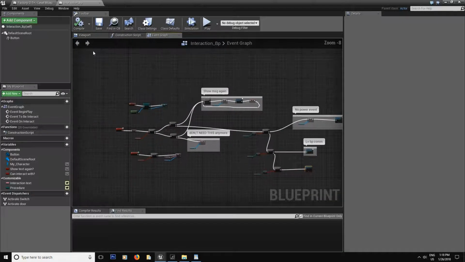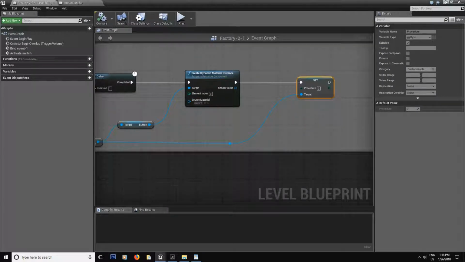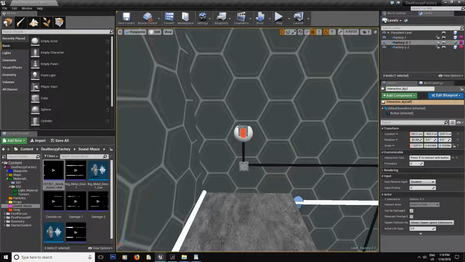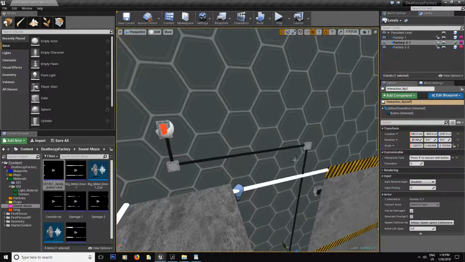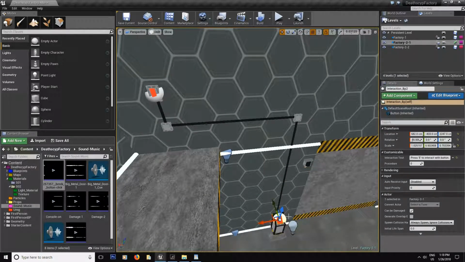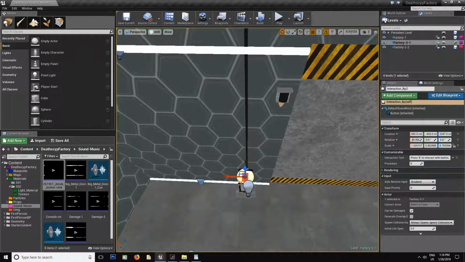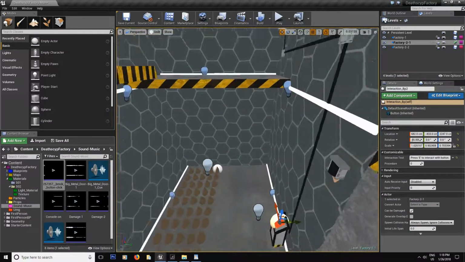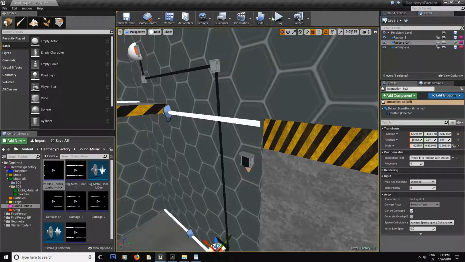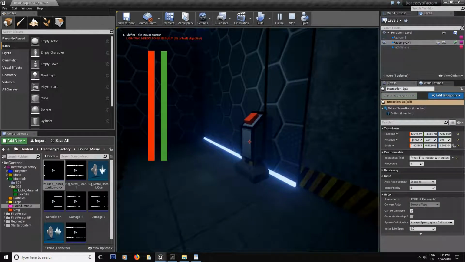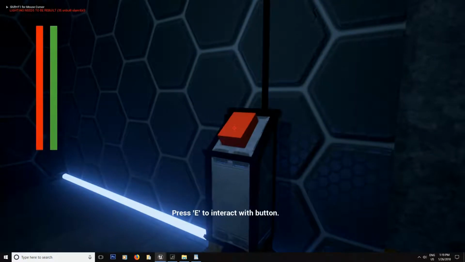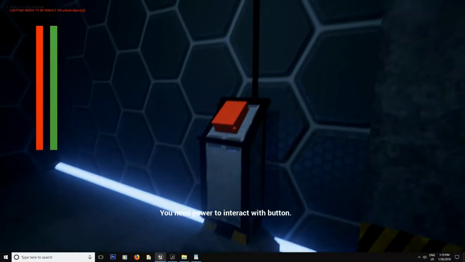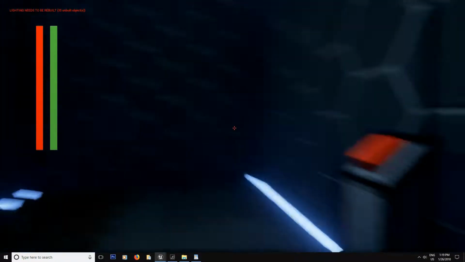So now if everything works, when I interact with the button that's on top over here, it's going to do all the little program that we just created together with the sound, and then when I go down, it's going to be the next thing. And to begin, let's just jump inside and see. So I will jump inside, I go up to the first console, it's going to say you need power, and there's going to be the weird little sound over here.